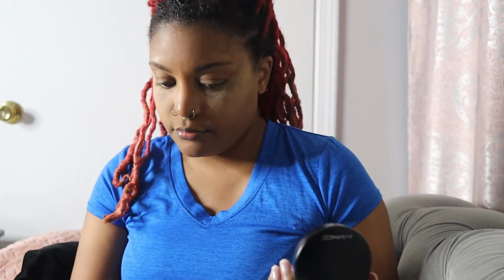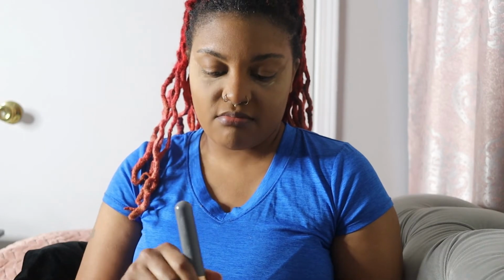And I'm doing the powder to set the bottom part. But that concealer, the concealer is not giving. It's like it's too dark or something. I don't know. Yeah, I just waste shit everywhere. I ain't gonna do no concealer and all that. I was just trying to see how it would look, but it's not giving.